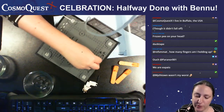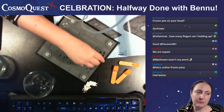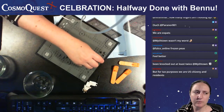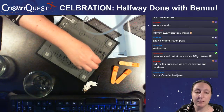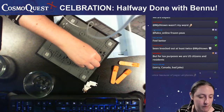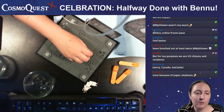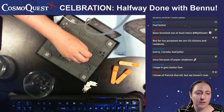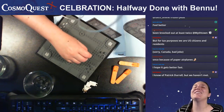Dr. Durrell, one of the astronomers at... Dr. Durrell and Professor Durrell. She has a master's degree. Both are from Canada, and they recently got their citizenships. So, it's kind of a big deal. Paranor, how did you get knocked out because of a paper airplane? You know of Patrick Jarrell, but you haven't met? This is hilarious.